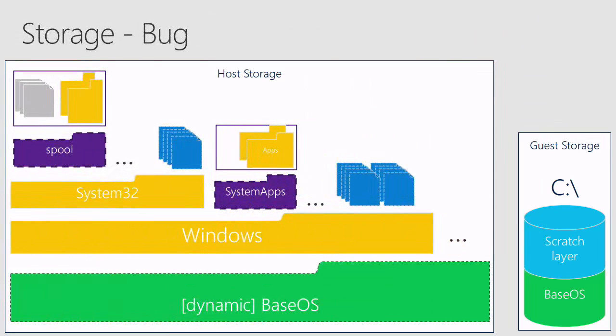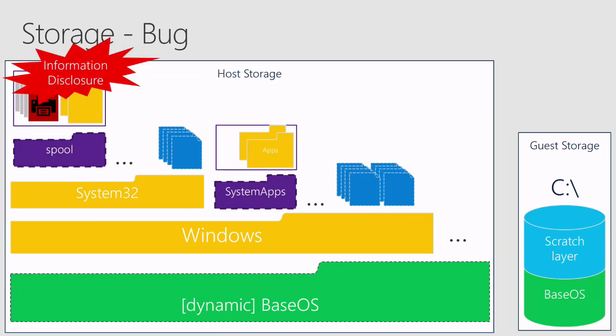It turns out we were a little overzealous in using the reparse point primitive, and it turns out we had a lot of files and folders inside the printer spool folder inside System32. Most of these are necessary for print actions to occur in the guest, even for virtualized stuff like XPS and PDF. Unfortunately, it also turns out that this is a temporary storage spot for the spool service to place files that are being printed on the host machine. So we had inadvertently given the guest VM temporary access to confidential information in the file system. And this kind of breaks our contract for Windows Defender Application Guard, which is to maintain zero disclosure of any host information, any sensitive documents, et cetera, to the guest.